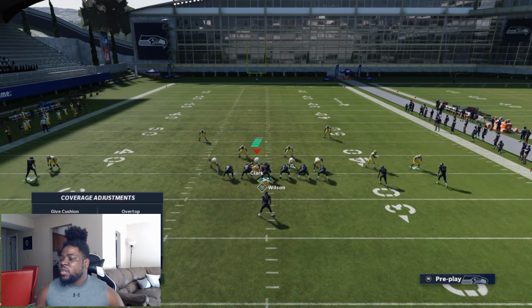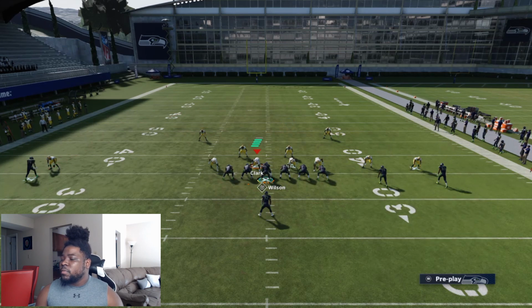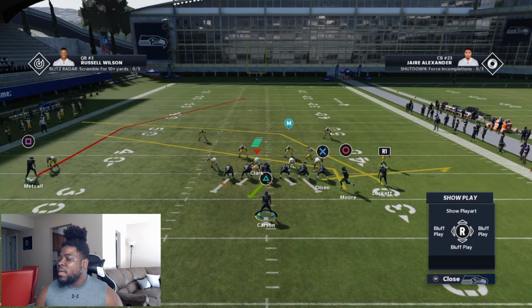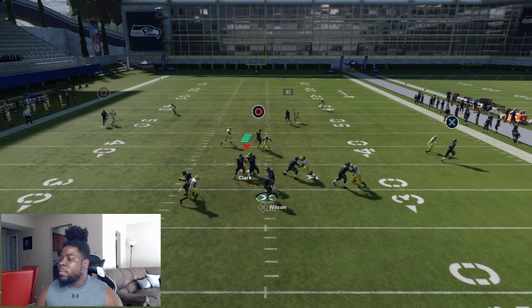So I'm gonna show you man coverage now. Man coverage is gonna be a little different. So if you're seeing man coverage, all I like to do is take circle, put them on a slant, take X, put them on a flat route. This play is going to shred man coverage. So all you want to do is motion, and that motion slant is going to get open every single time.